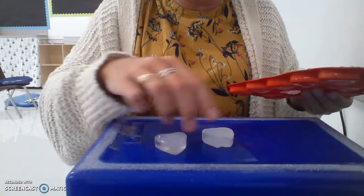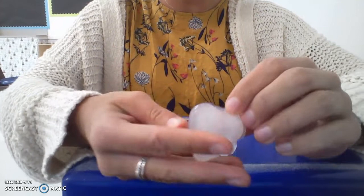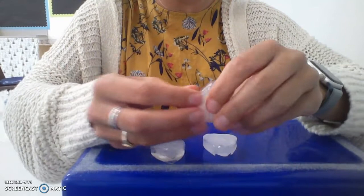And we'll do one more. Alright, so you can see that the ice cube is hard. It's very cold. It's cold in my hand. It's very cold. It makes my hands cold.